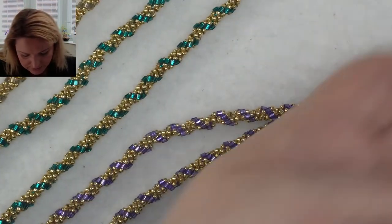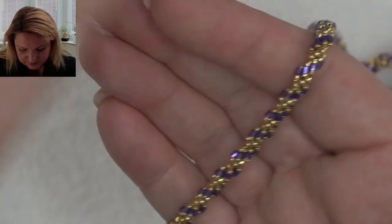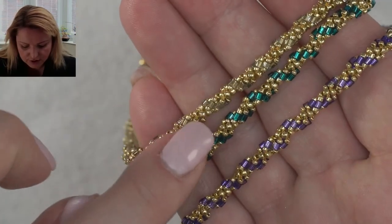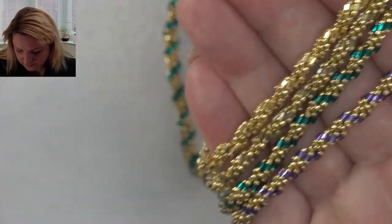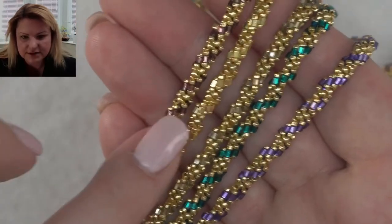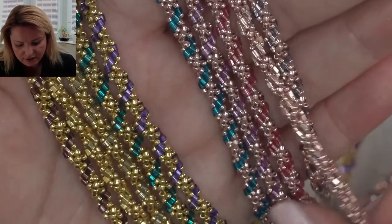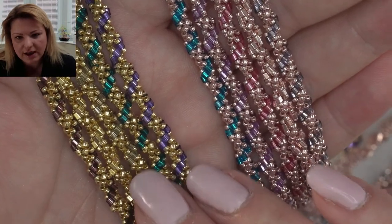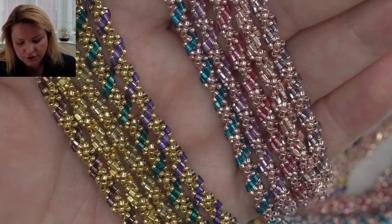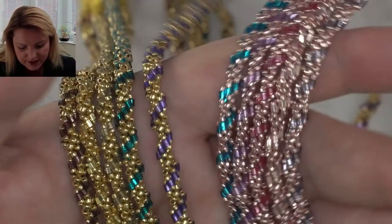Now on the other hand, the gold will be coming with more of a purpley shade, a teal, a smoky gray, the black diamond bead, the gold itself, and more like an amethysty purple. So gold colors. And I'm just going to grab these ones and bring them back. And they are the rose gold colors. So even if you go for both, you're not going to have any of the hex cuts doubled up. They're all going to be different.